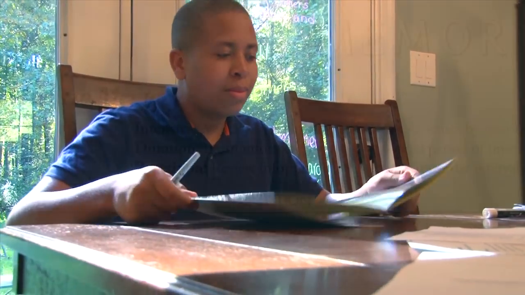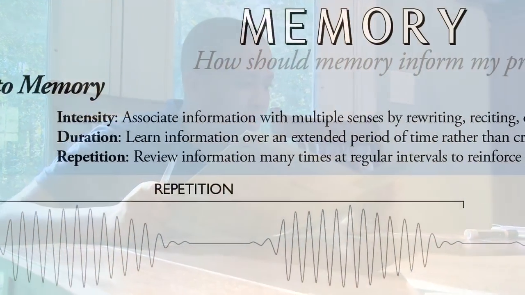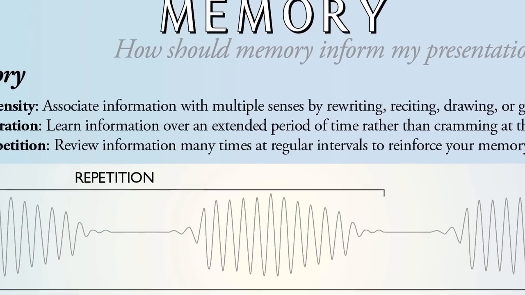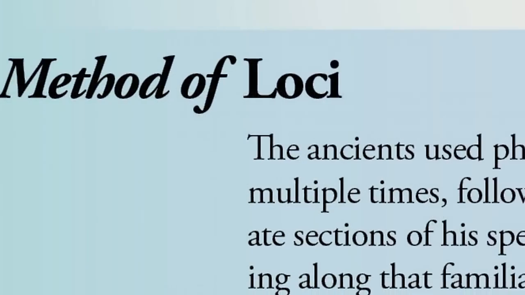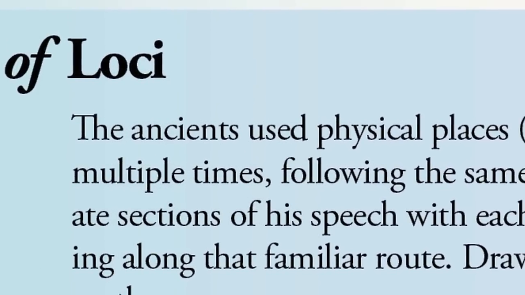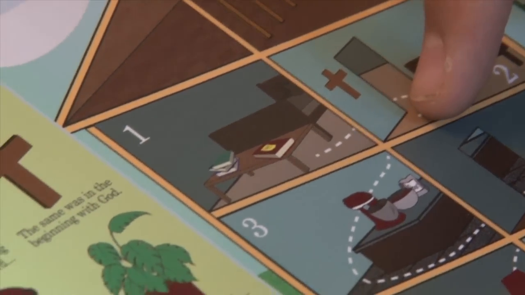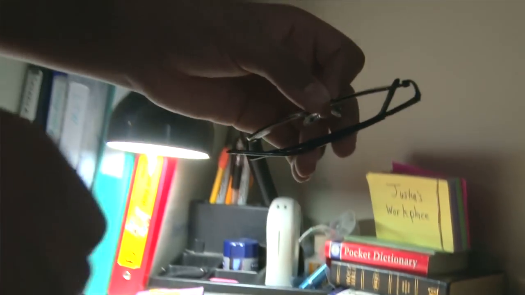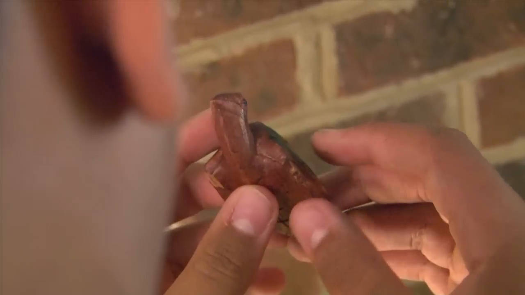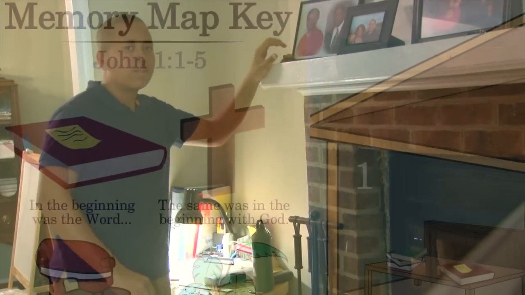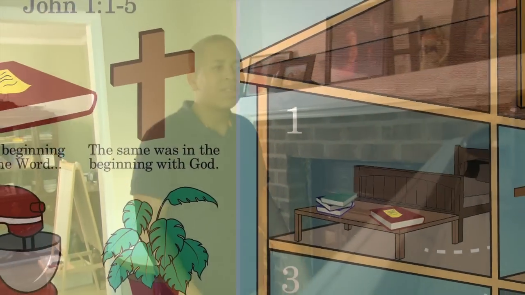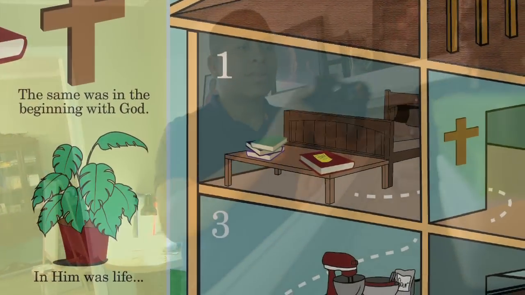The blue memory page provides tools to support the memorization of aspects for the speech or paper, including a very popular ancient memory technique called a memory palace, or method of Loci. As ancient orators gave their speeches, they mentally walked through an imaginary house using everyday items as cues. Next time your student needs to memorize something, invite them to consider their own memory house as modeled here. With a little practice, this technique will flow naturally and prove to be very helpful in memorizing.